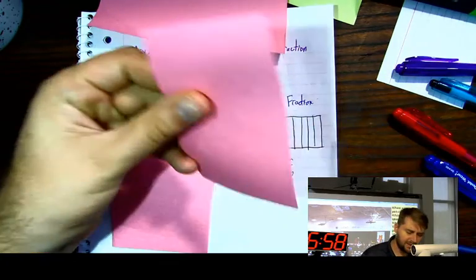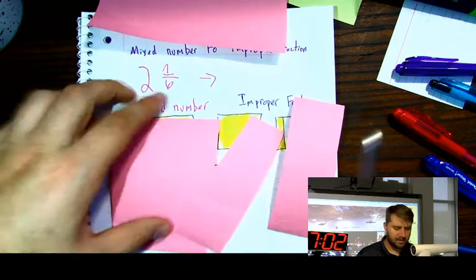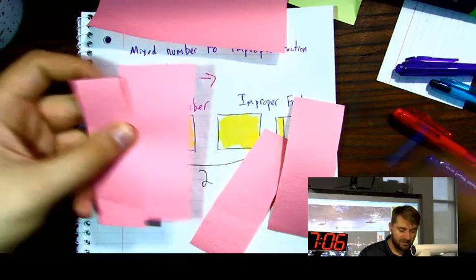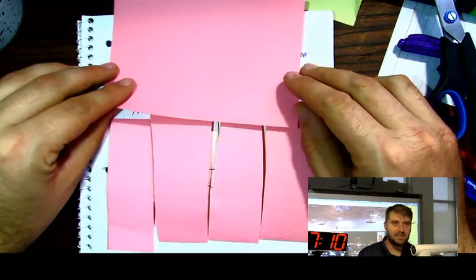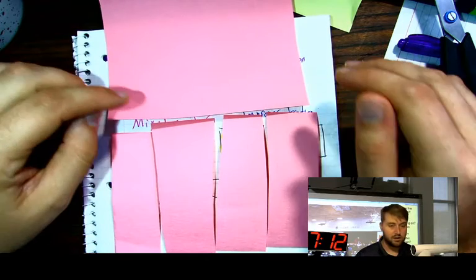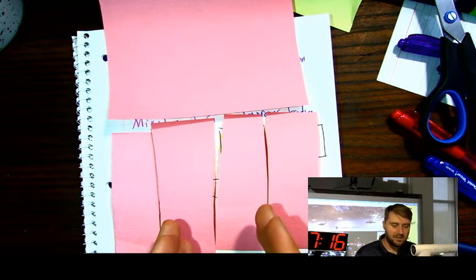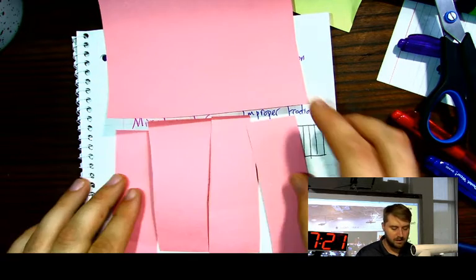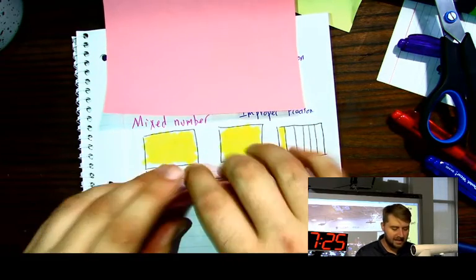What if I cut each of these in half? So now there are 4ths, because we have 4 pieces. Is it still the same amount of paper? Yes, it is. So if we cut a piece of paper into parts, as long as we don't get rid of any or throw any in the trash and nobody takes my paper, it's the same amount that we started with.